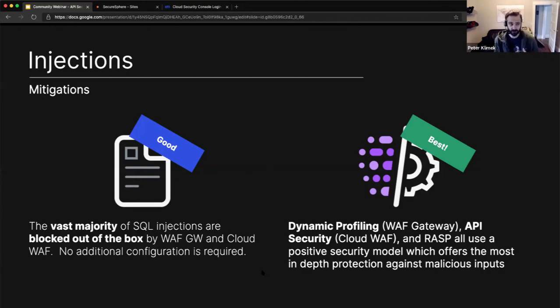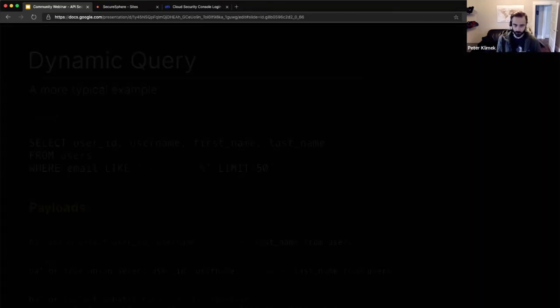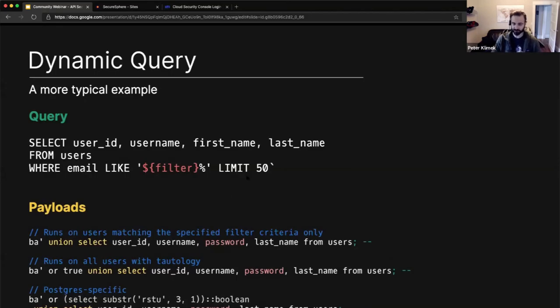Instead of having to worry about applying these negative security models and signatures to an application, RASP says, let's look at exactly what is getting executed by the JDBC driver or the client library that's interfacing with the database, and let's start to measure and look for certain indicators of compromise. If we go back and look at some of these types of SQL injections that came across, there are certain indicators of compromise in here.